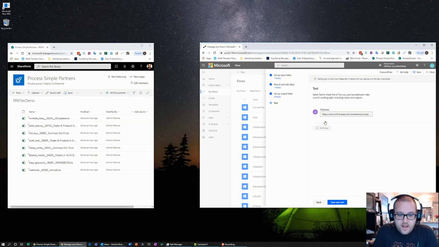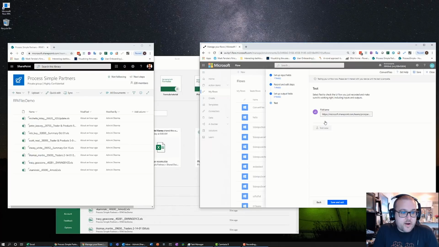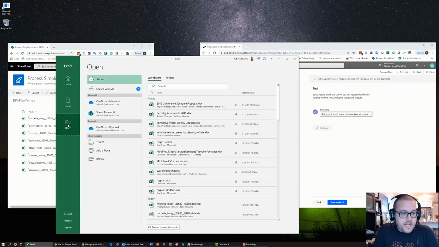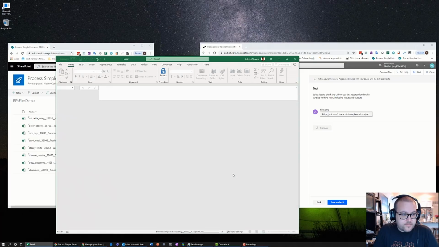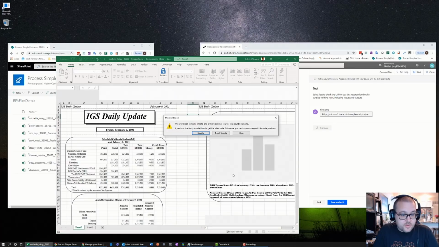So we're deleting that converted file, and now I'm going to go ahead and paste in that link, and here we go. So now you can see in the background, Excel was brought up. It's now going ahead and opening the file. You can see it goes to browse, it pastes in the input exactly like we did. It's going to click the open button. And then here it goes.